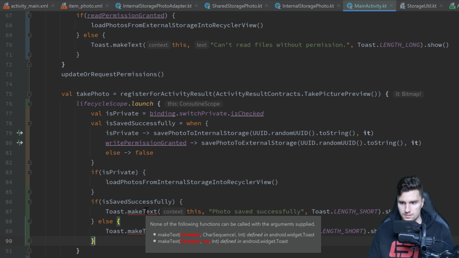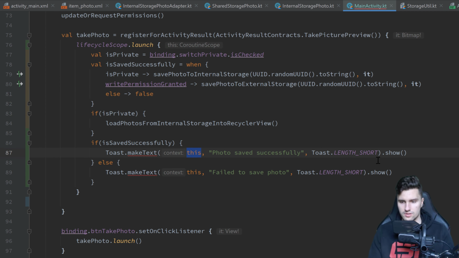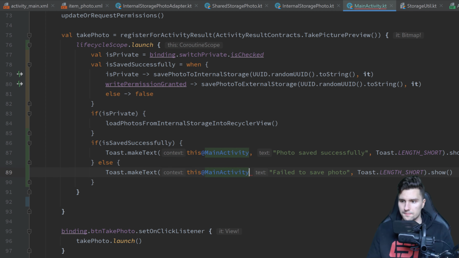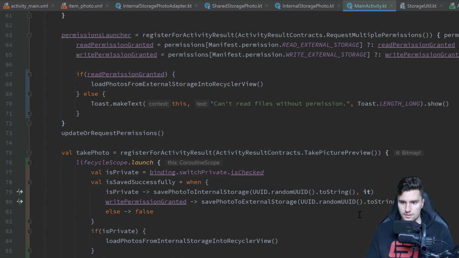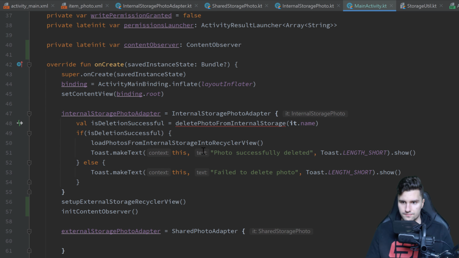Toast.makeText. Okay, now the context refers to the coroutine scope. Let's do that, this@MainActivity here as well. And I think one more error here. Is deletion successful?